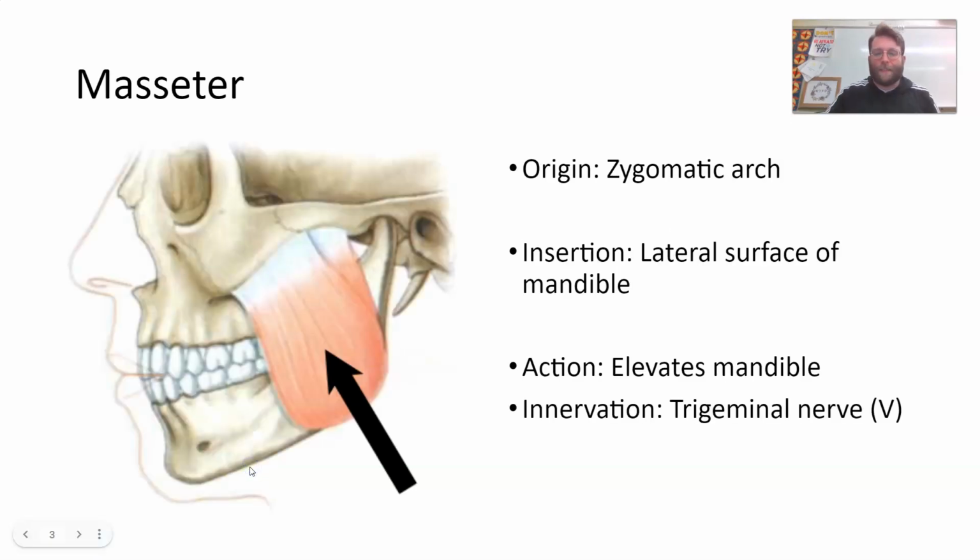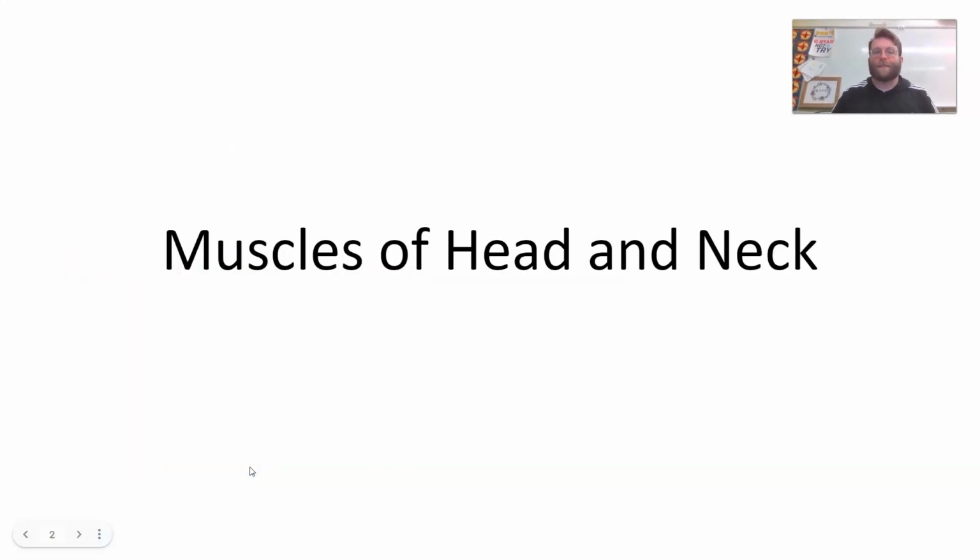All right, everyone. So what we're going to be doing in this lecture video is talking about muscles of the head and of the neck. Like in all the muscle videos, I'm going to have the information that shows a picture of where the muscle is on the human body and/or the cat, depending upon where the muscle is found. And in it, you'll have the information on the origin, insertion, and action of the muscle.